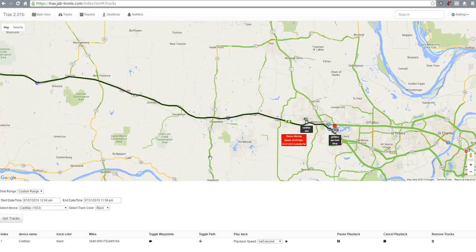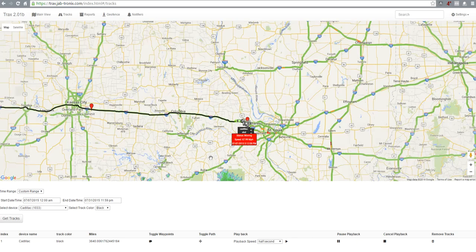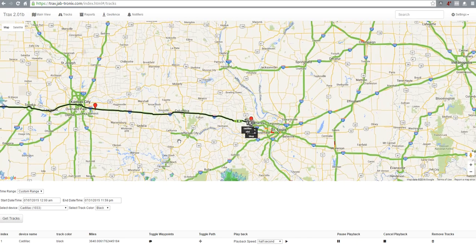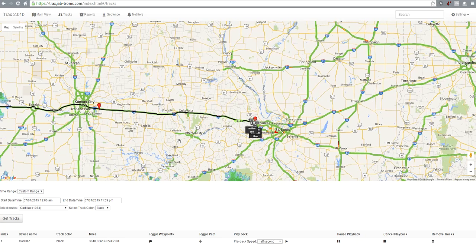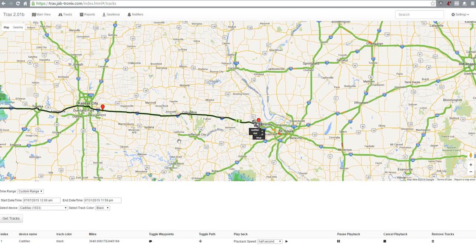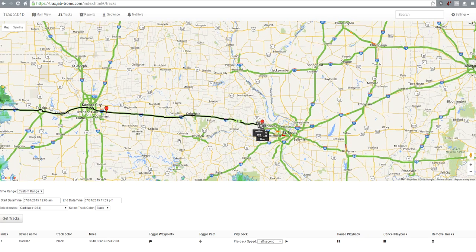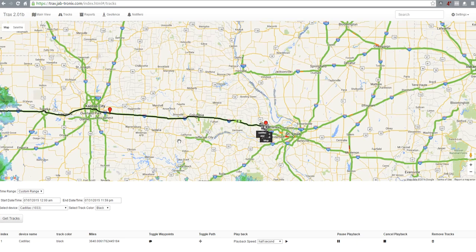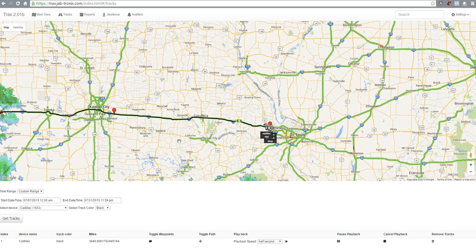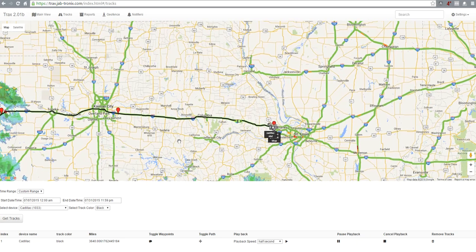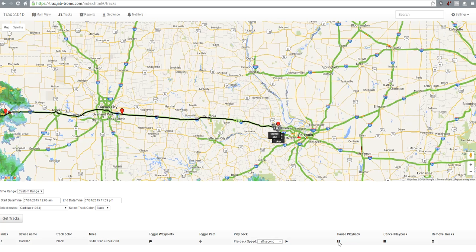So I could zoom out here and we can watch the device travel through this trip. If you want to pause it, you can click this pause playback.